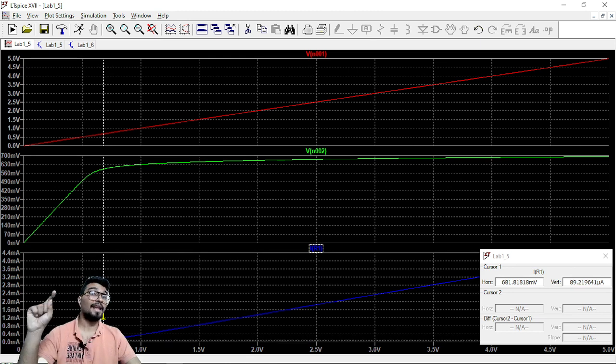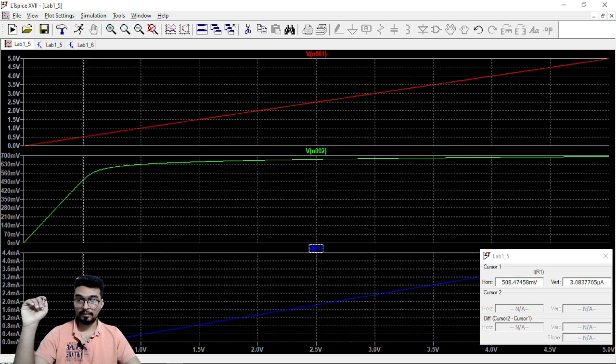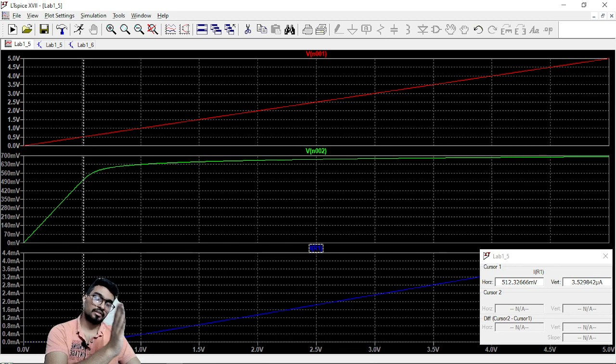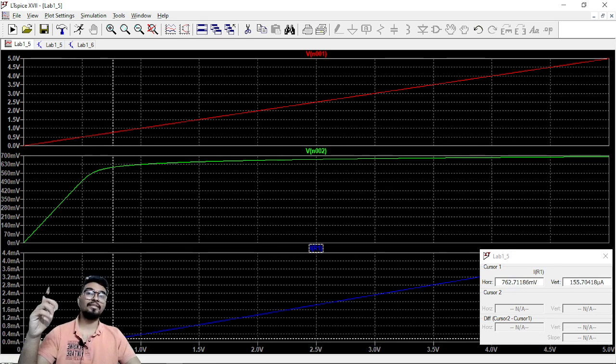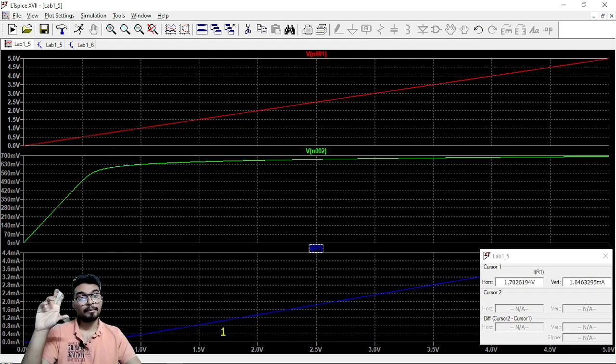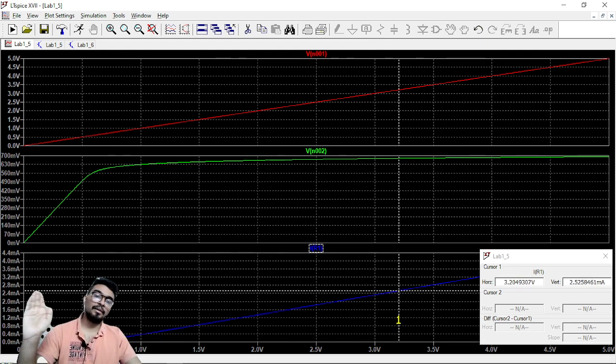The current flowing means the LED is not dark. For ranges of voltages below 0.5 or 0.6 for this particular case, the LED will be dark. But when the input voltage is beyond 0.6 volts, the current will be in terms of microamperes, and the LED lights itself. An increase in the current will result in an increase of brightness, so you can see the LED becoming brighter and brighter as we increase the voltage.